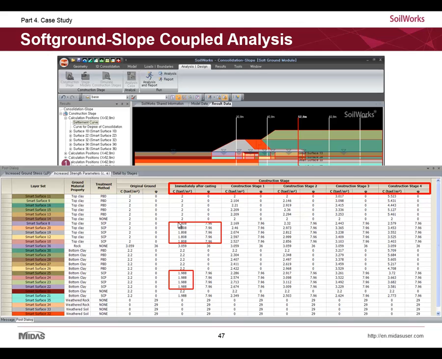In case of surface installed SCP, the friction angle will increase because of the concentration of stress on the sand piles. The reduction in stresses in the cohesive soil results in an increase in the bearing capacity.